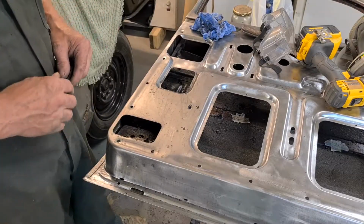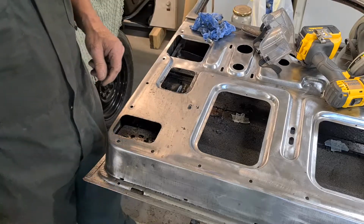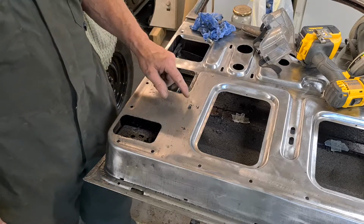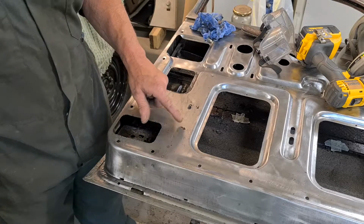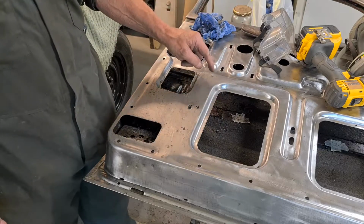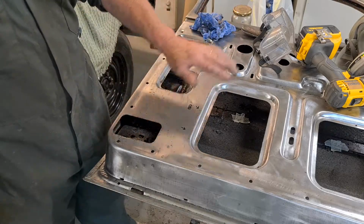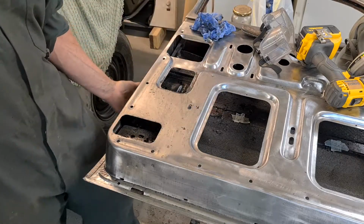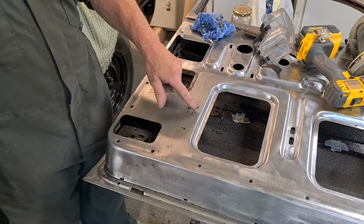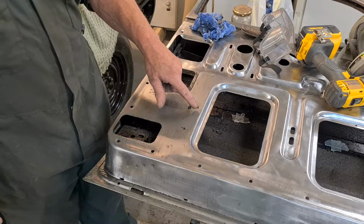I've nearly finished getting all the paint off of this door, and I left this corner section, and I haven't used any wire brush on here. What I've noticed is there's like rain marks here. I'm going to zoom in a minute and show you that. Now the inside of these doors didn't have any primer on at all. It was just one thin coat of cellulose gloss, the same as I use for the outside of the door. But as you can see, they didn't even wipe the rain off. It's like it's been out in the rain, and you can see rust marks here.